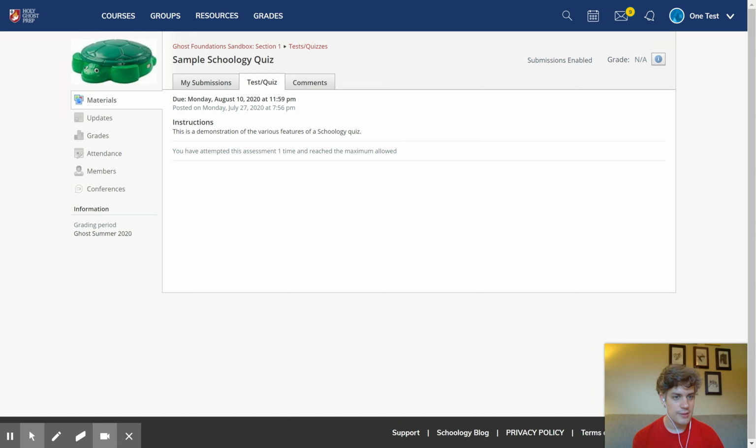Don't click the buttons too quickly. Make sure you read all of the instructions and all the directions. Make sure that you are able to review your answers before you hit submit. And when in doubt, you can always ask a teacher to explain it a little bit for you before you get started to make sure that you're doing things properly.